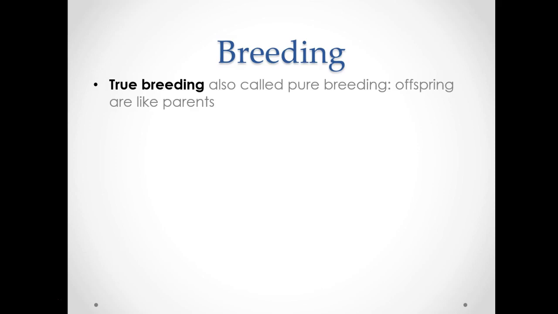Well, it all starts off with creating pure breed individuals. So what's a pure breed individual? A pure breed individual is an individual who will produce offspring that always look like them, right? So if you take two pure breeding or true breeding individuals and you cross them together, in the case of pea plants, all of the pea plants will come out looking exactly like the parents for that particular trait. So for example, if we had two pea plants that have white flowers and we crossed them together, all of their offspring would only produce white flowers. So we would say that these plants are true breeding for white flowers.